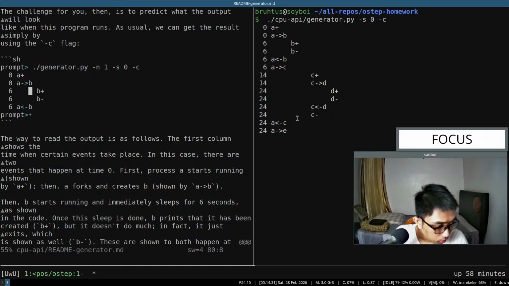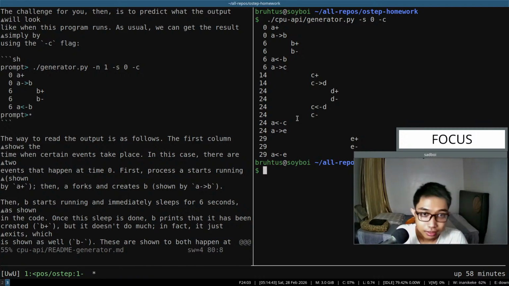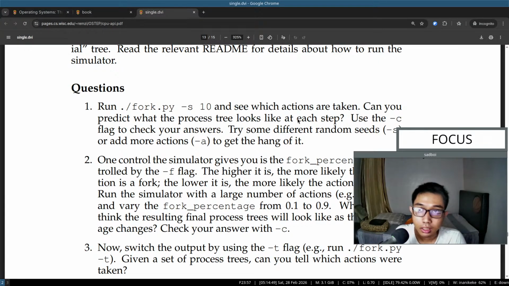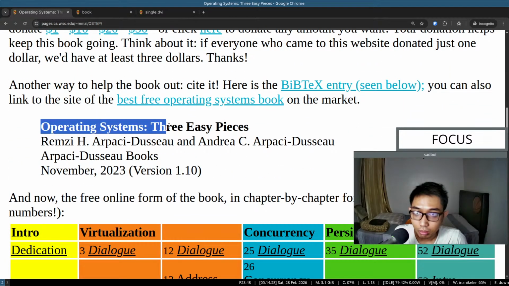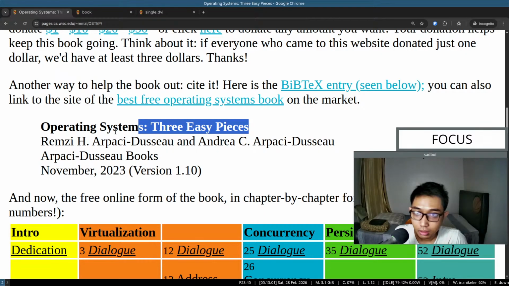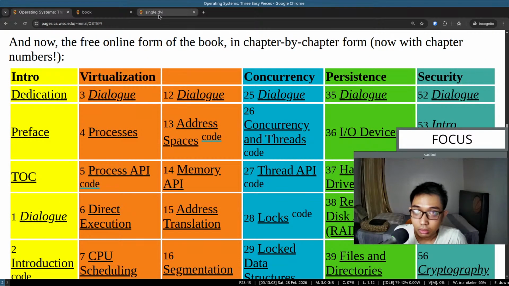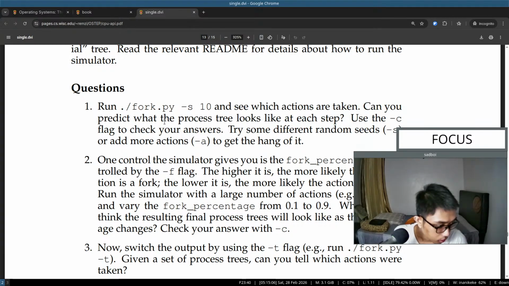Is operating system programming more of a design or implementation difficulty? I'm not sure. I just learned about operating system development, and we are currently still on chapter 5 of the book, called Operating Systems: Three Easy Pieces. Is it design or implementation difficulty? Maybe both.